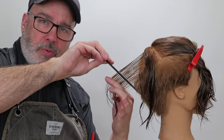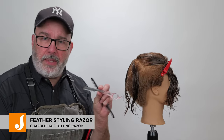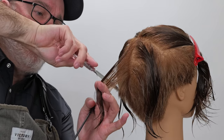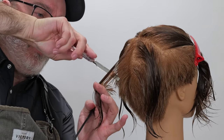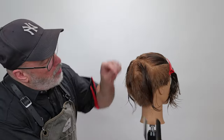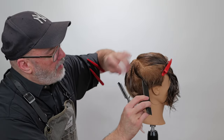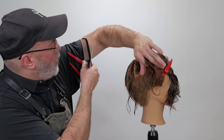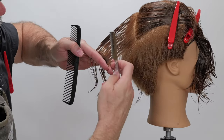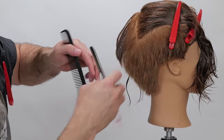I'm going to continue the angle of my graduation that I started from tapering the underneath, bringing it up to the top, using my Feather Styling Razor in pink. Starting right here in the middle, holding this out at the proper elevation. I'll start where my short hair is and gradually build out to my longer length. I'll pivot my next section to the corner of the hairline, pull this out, same elevation at the top center — there's my length falling out. Pull that up and out and through.